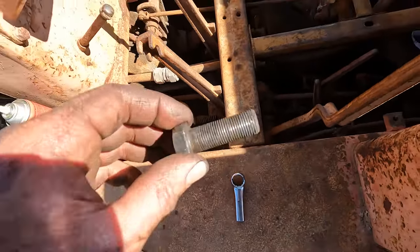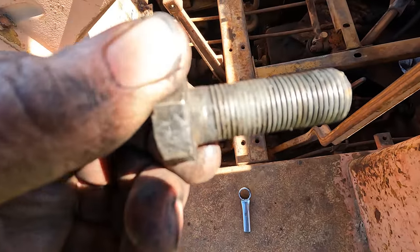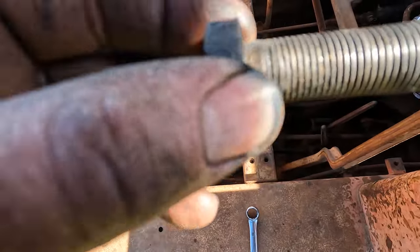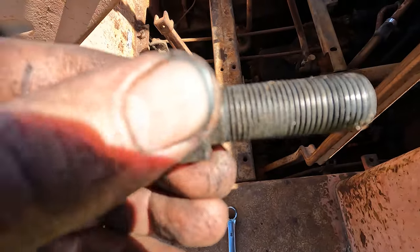I couldn't do the bolt up, so I end up pulling it out, and you can see where the thread's damaged. So I wasn't going to do it up like that because it's been loose for so long. So I'll get a new bolt. But I think it needs to be that long, and there's a lot of thread going in there. I think I'll make it a bit shorter, make it easy to get in.